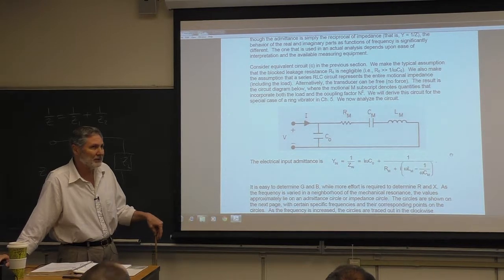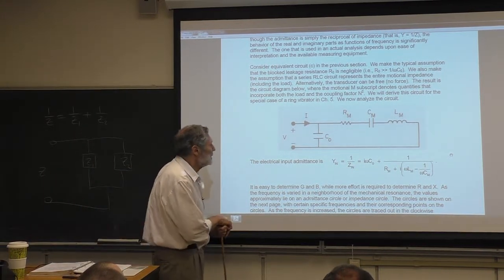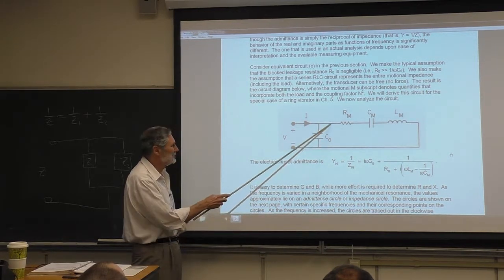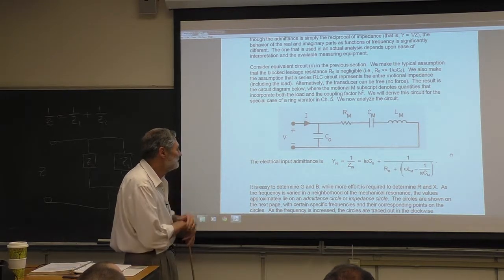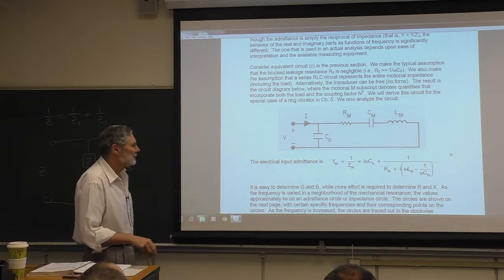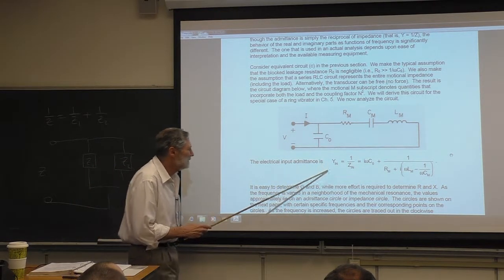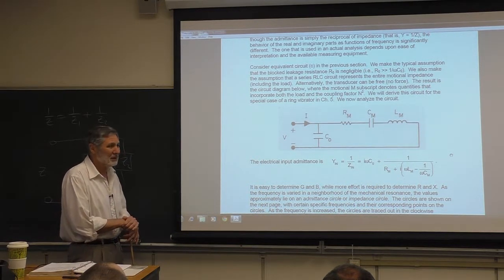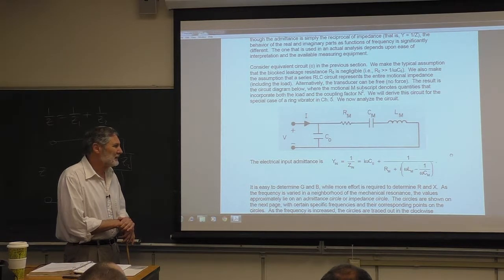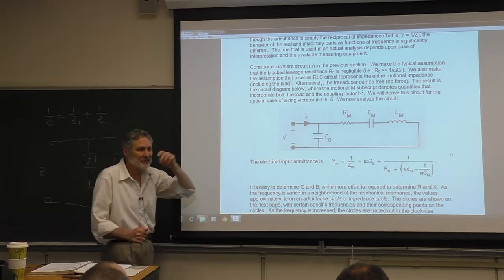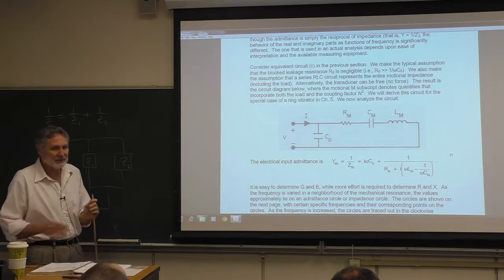Okay, so again, we're going to look at the admittance point of view. We've gotten rid of the leakage resistor. Typically, that's a good approximation. One of the things you want to realize here, this is not a big deal, is that the admittance is simpler to look at. It's easy to get the real and imaginary parts. If you were looking at the impedance, it would be more difficult to get the real and imaginary parts. That's not a real big deal, but it's really sort of the tip of an iceberg here. We've already started to see that it's often more convenient to deal with admittance.